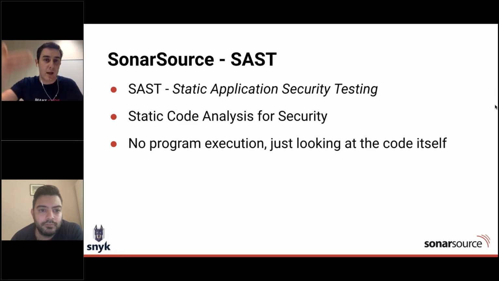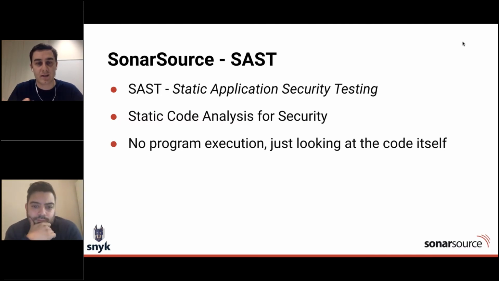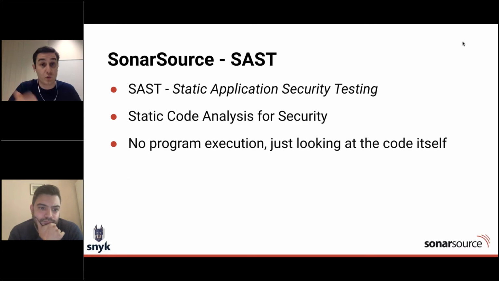There's the notion of a scanner. You have a scanner which scans the code, is then going to build an interpretation and execute some rules against it, but there's nothing happening dynamically. There's no program execution. There's no usage of the program, right? Some technologies are about you using your tool and something monitors your usage of the tool. Here, it's just about the code itself.